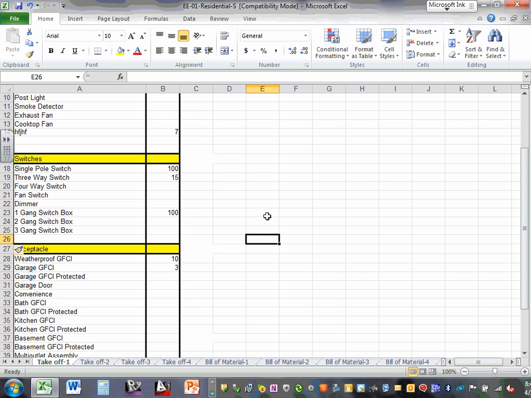We do have the hashes on them, remember that? They will tell you the 2 and the 3. I can tell you, gentlemen, most of the circuits that we're using in this dwelling are Romex 14.2, except certain circuits typically in the kitchen. If you're in doubt, please ask me.